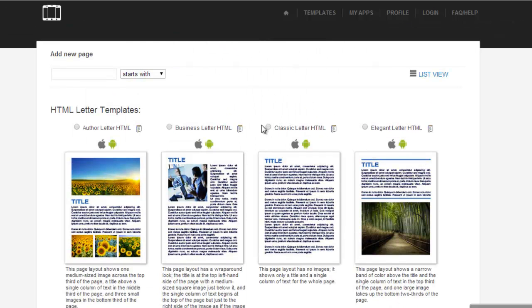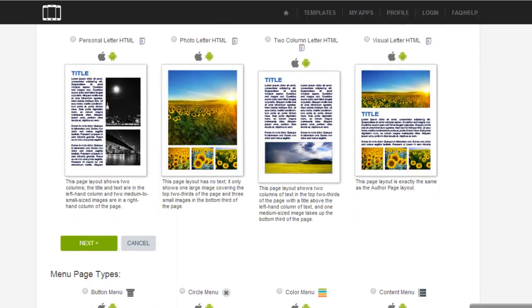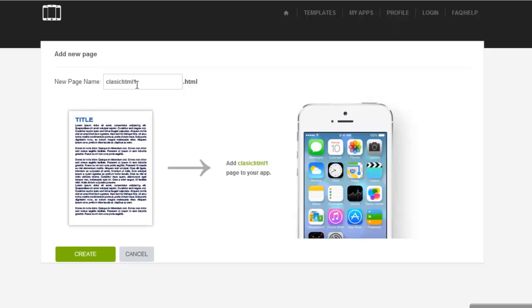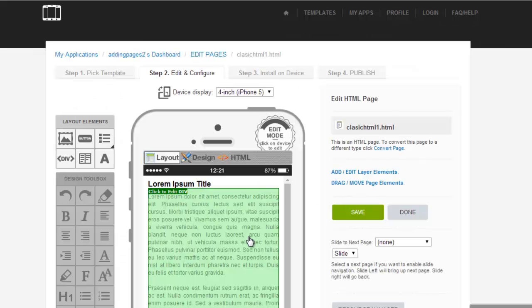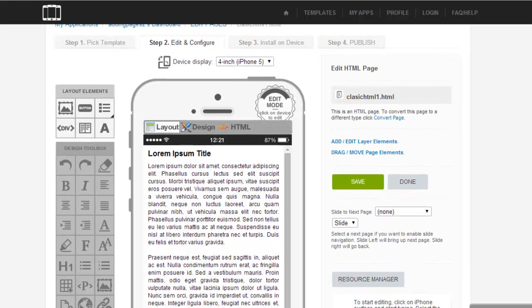So for this example we're just going to select a content page. This will allow us to insert text into this particular page. Click on Next and you will be asked to name your page. You could name it anything you like and click Create. Usually the page would be named the topic of that page. Click on Save and Done.